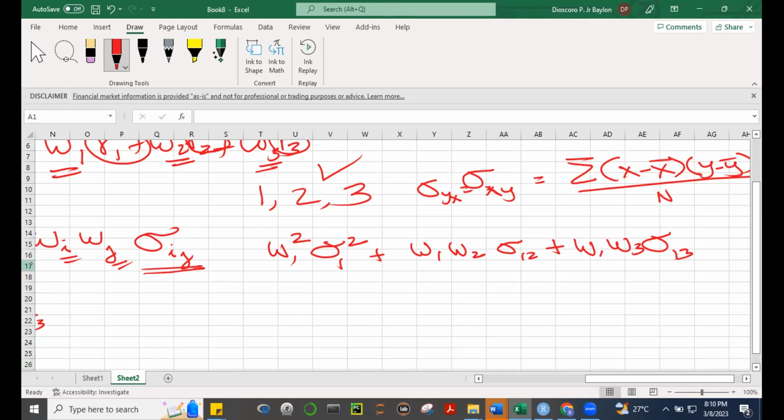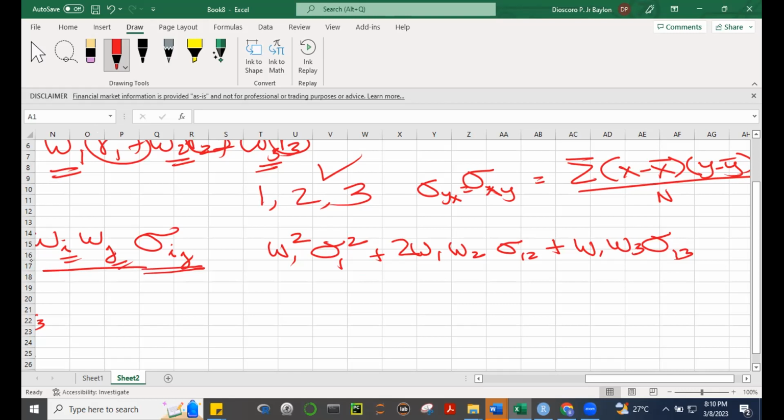All right, so W2, W1, covariance 2, 1 is the same as this. It's also W1, W2, covariance 1, 2. So if we add that here, this will become 2 now. Okay? All right. So I hope I'm clear, class. I'm just hurrying with this because I know that you can easily understand this. And then next, so we're done with 2, 1. Now we go to 2, 2.